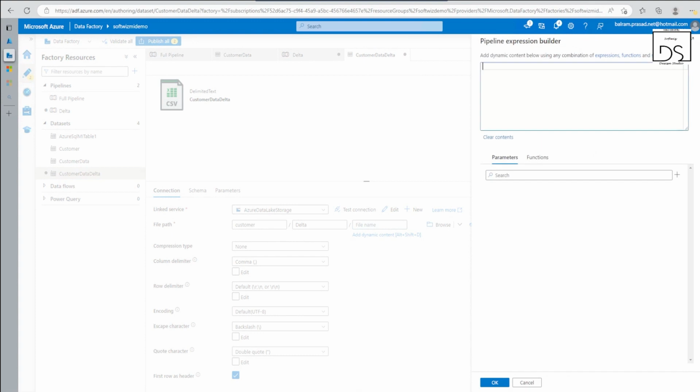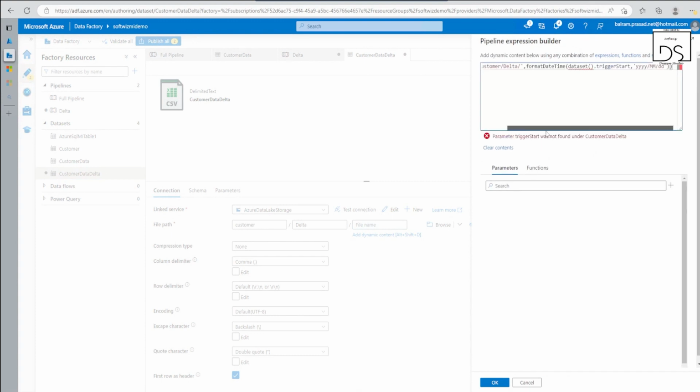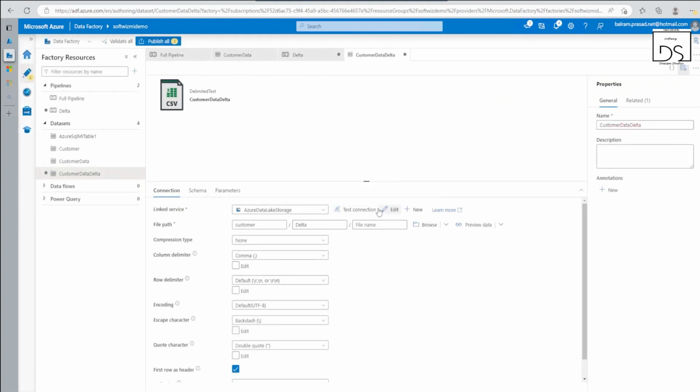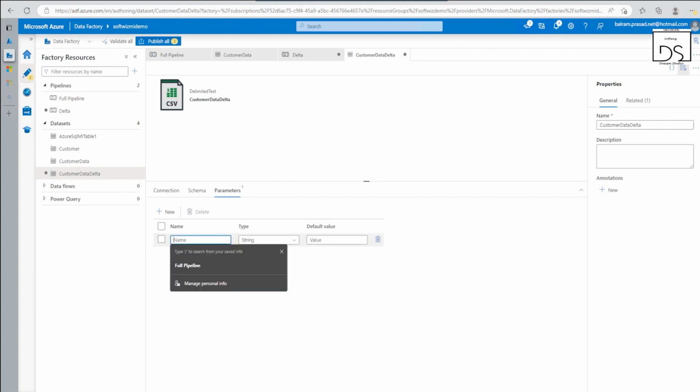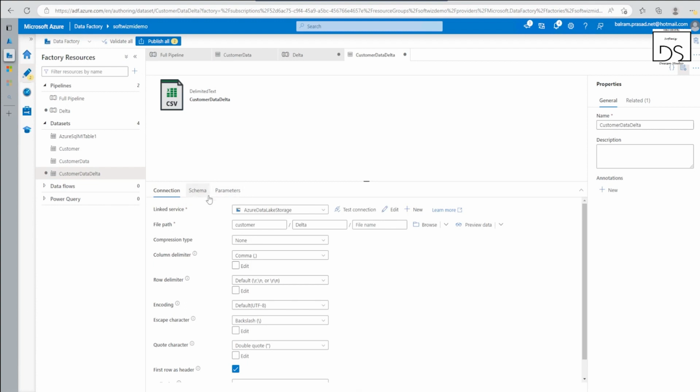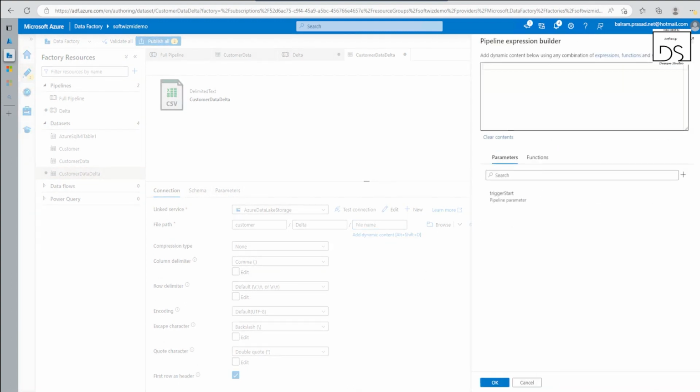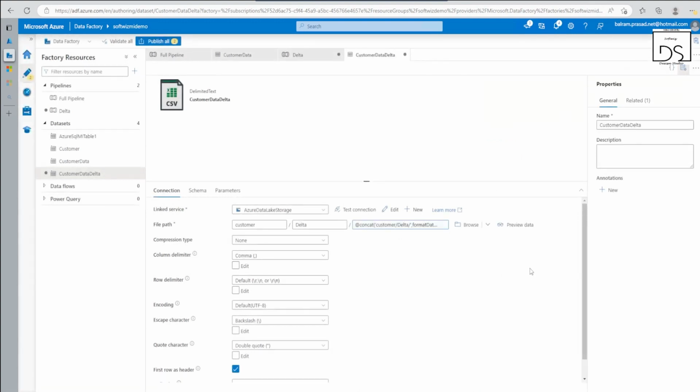Let's put add dynamic content. So we are going to do this based on dataset trigger start and other things. Before that also, let me go ahead and add a parameter. I have to add one parameter for this one also to display that trigger start. So I'm going to start this trigger, and when we commit here, in dynamic content also we can use the parameterized thing, so it will be created like that. So customer is our main folder in delta, and then it is going to use that trigger start formatted date time, yy by mm, and we will see how it is going to be created when it runs. So we will see those details.